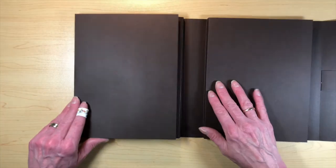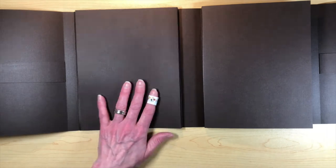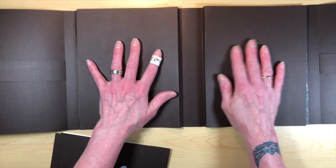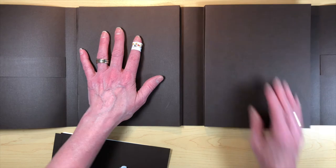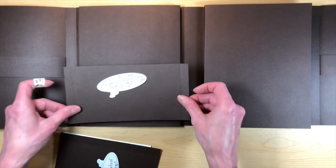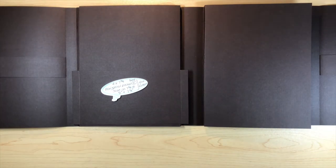Okay. So now let's work on this part here, E. On the front side, it's going to be really simple. There's pockets on the front side of E and F, and we could just go ahead and do these right now. So on E, we're going to put a horizontal pocket, and on F, we're going to do a vertical pocket. Okay, so we'll get those done.